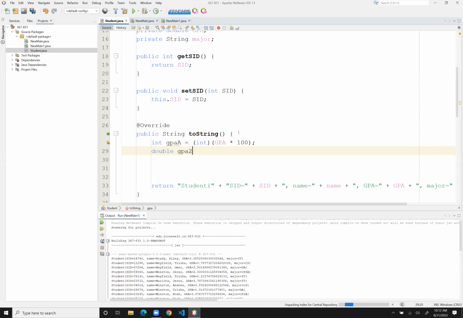We're going to call it the 2s, which means two string, right? And then we're going to say equals GPA divided by 100.0. Make sure to add that 0.0, because otherwise, what do you get? You get an integer divided by an integer, and you don't get anything useful. You get zeros, right? Or you get threes or whatever. So instead of GPA here, we're going to print GPA 2s.